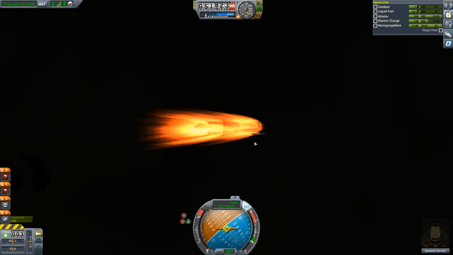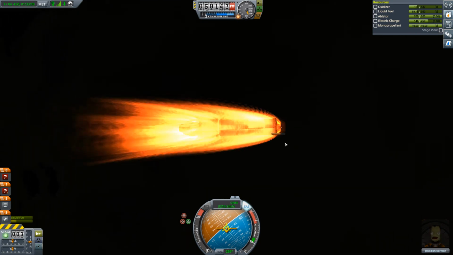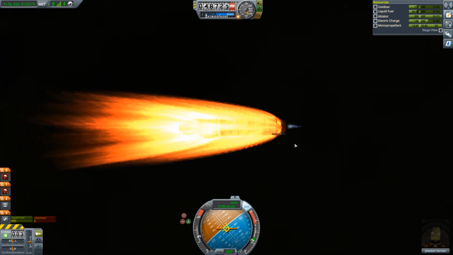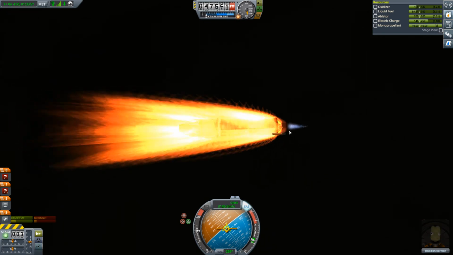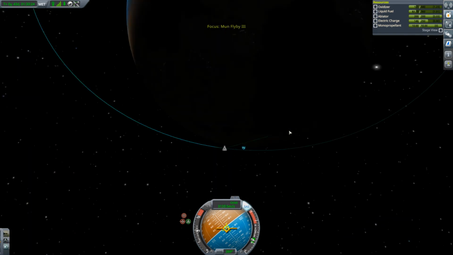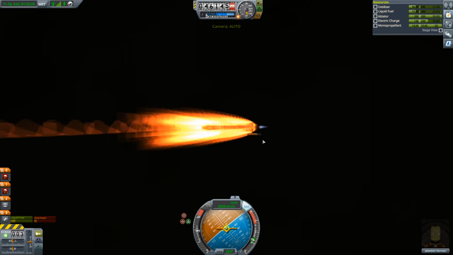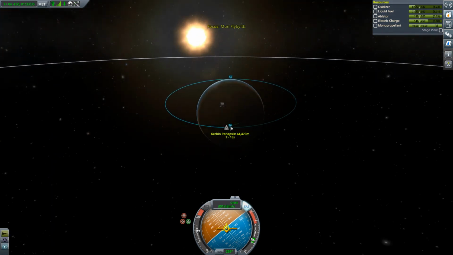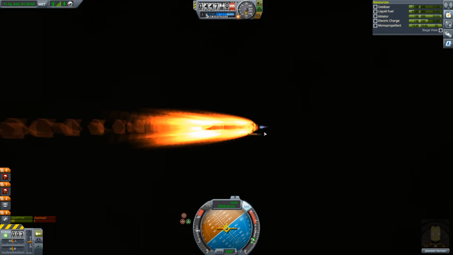Look at that. Ooh, a little bit worried about heat. A little bit worried about it. Still accelerating. We're going to thrust to, even though I'm creating heat with the engine, I'm hoping I can reduce speed to reduce friction. Apoapsis and periapsis coming down nicely. Still a little bit worried about this heat though.